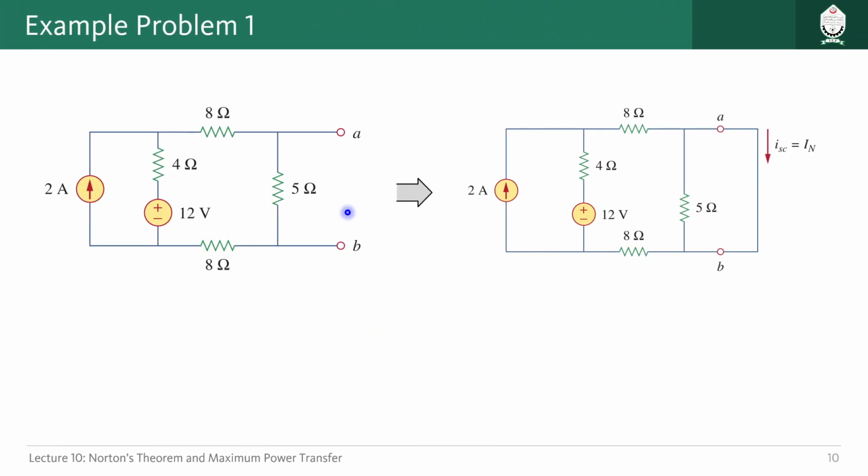Next we have to find out the Norton current. So what we do, this is the initial circuit we have here. First of all, we have to short circuit these two terminals, A and B. Then we will get this circuit here. We just have to find out the current flowing through this particular path from A to B, which is the short circuit current ISC. We can also call that IN, the current we want to find. So we first of all have to solve this circuit, then we can get the value of the short circuit current.